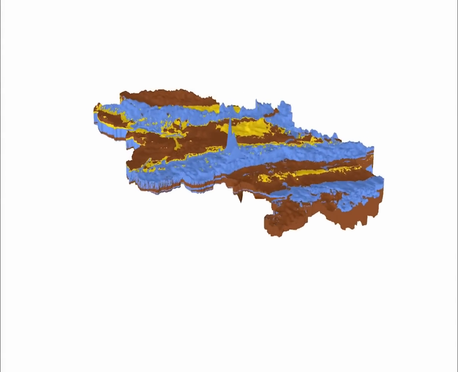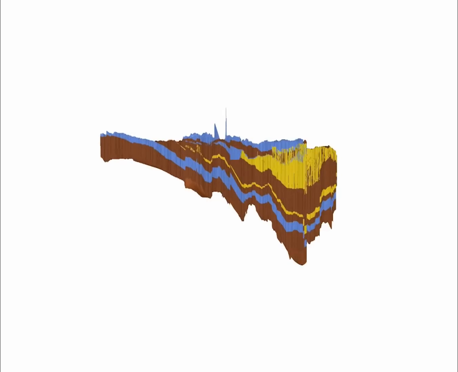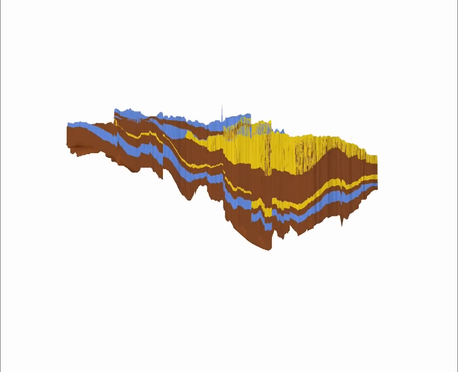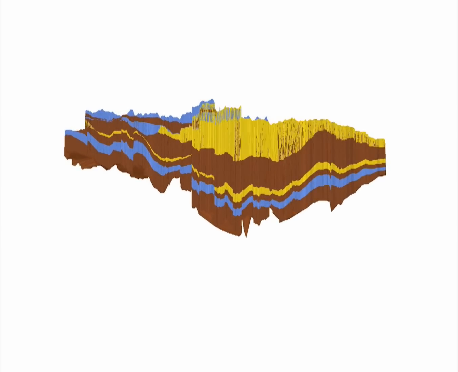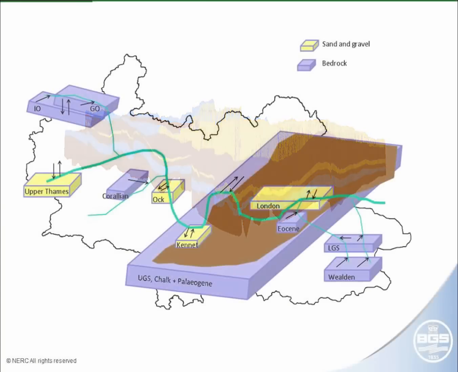If we colourise those up into aquifer units, blue represents the major aquifers, brown the non-aquifers, and the orangey-yellow the intermediate aquifers. Most importantly, there is no lateral connection in the subsurface. A particle of water falling on the Cotswolds cannot make its way underground to the Chalk in the centre of the London Basin. We have to conceptualise the system as a series of chunks, and the only way they can communicate is by passing water into the river system — the tributaries of the Thames — and then exchanging water with other aquifers further downstream.